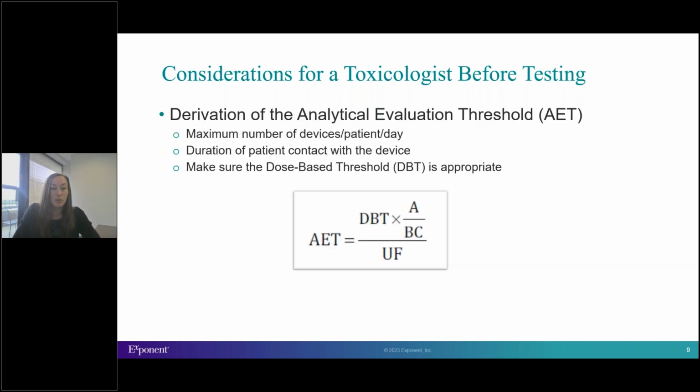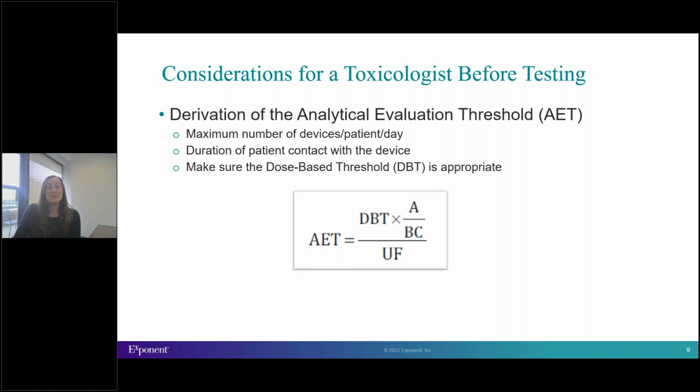One of the last considerations that I wanted to discuss before testing is the derivation of the Analytical Evaluation Threshold, the AET. A lot of times the lab provides this as part of their protocol, but as a toxicologist, we want to take a look and make sure that all of the factors that go into this formula are correct and that we agree with them from a toxicological standpoint. So one thing is the maximum number of devices per patient per day. It's important, of course, to consider the maximum number of devices that one could contact during use. And of course, the duration of patient contact with the device is really important.